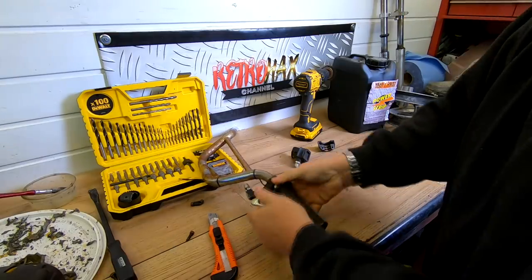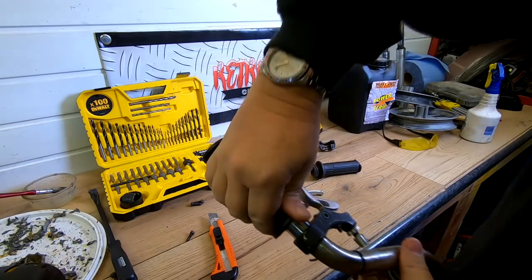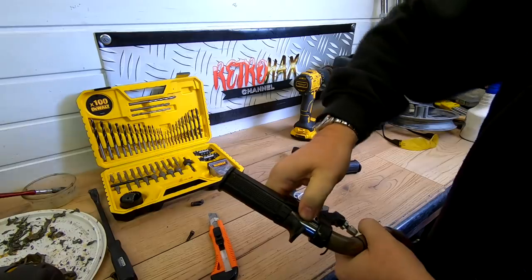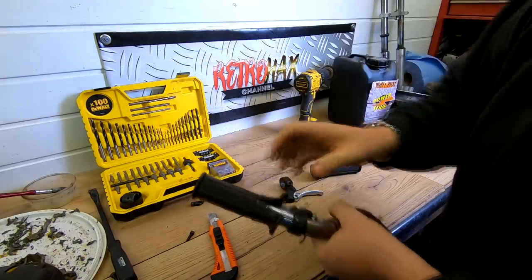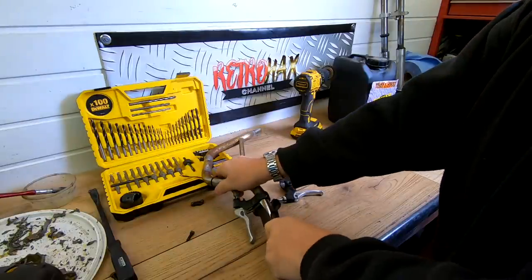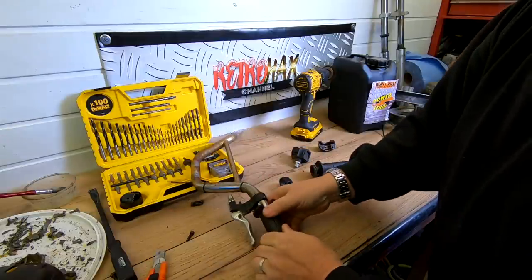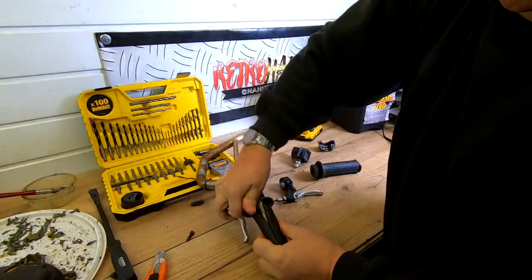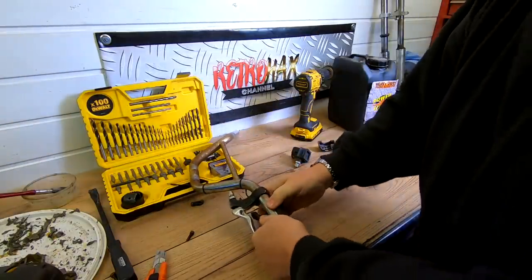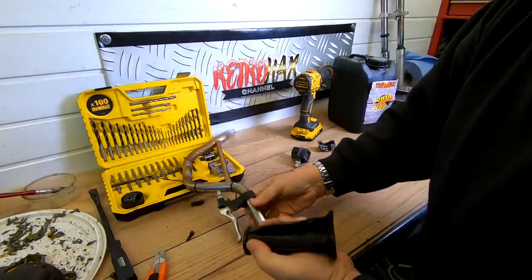Yeah, see how stiff these rubbers are. Old rubber gets very stiff and snaps. Look, it's broken. So I'd never get that off to reuse that. Not unless I probably heated it up, but even so, it's not worth messing about with. Right, pull that off. Very stiff. There we go.